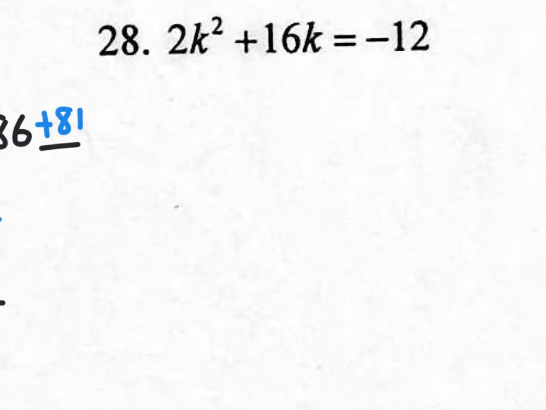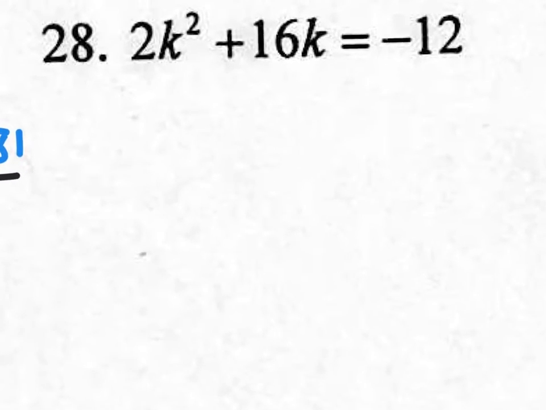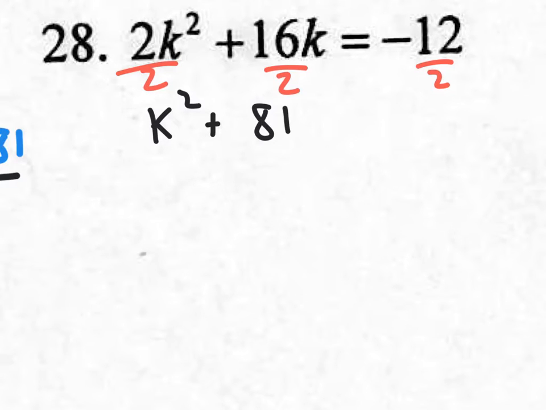So, step 1, what do I need to do? Divide everything by 2 because my a value is not 1. So let me put a divided by 2 there, divided by 2 there, divided by 2 there. We will have k squared plus 8k. And you know what? We also want space for our new c value. So I might as well just leave a blank spot for my new perfect c value, the equal sign. And then over here on the right I have a -6. And I might as well put the blank spot over there so I could remember what I do to one side, I have to do to the other side.